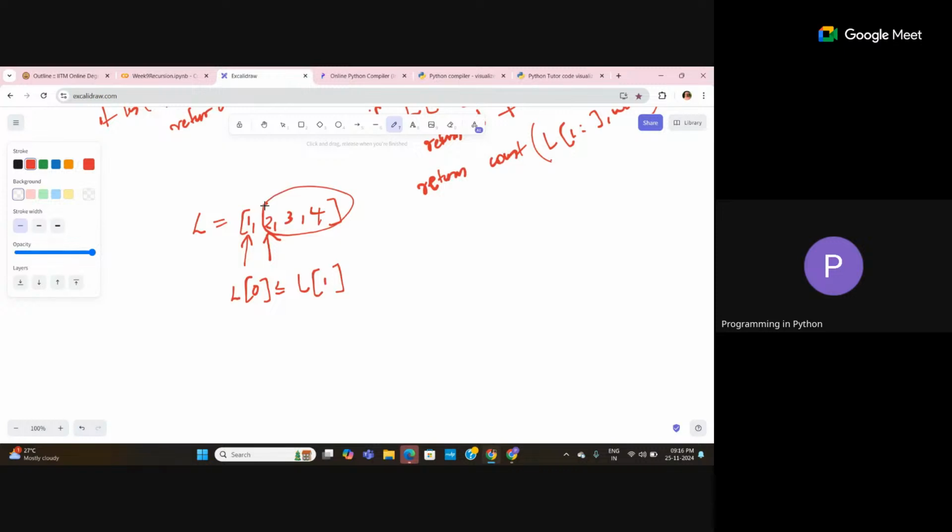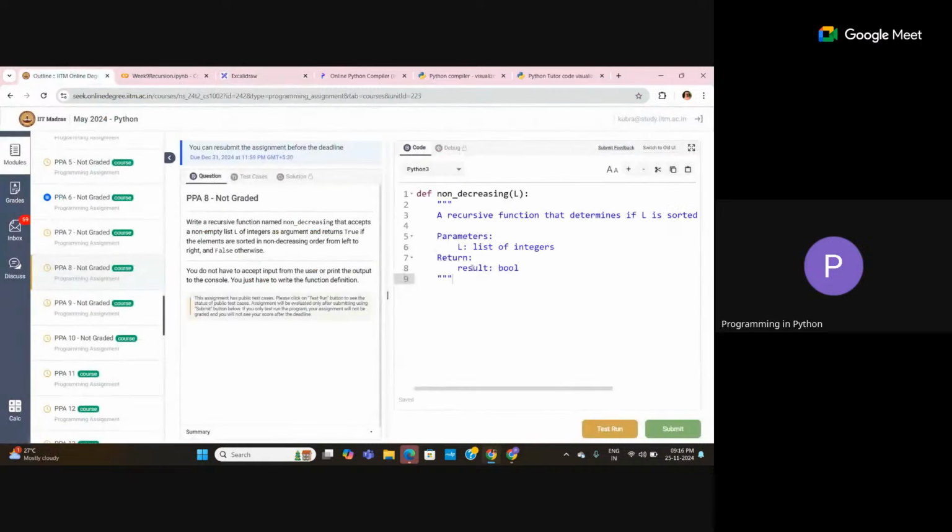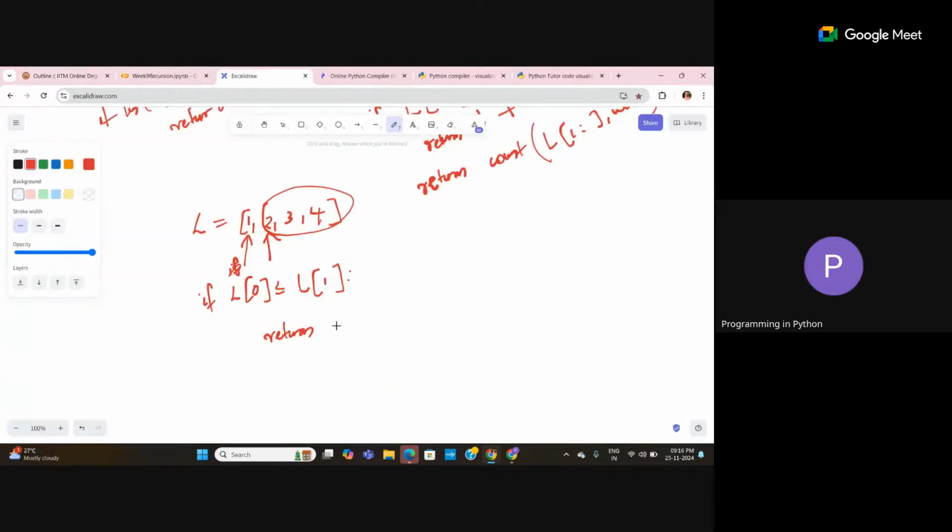So if L of 0 is less than or equal to L of 1, call the function non-decreasing on L of 1 to last. That is the case when the first element is less than or equal to the second.